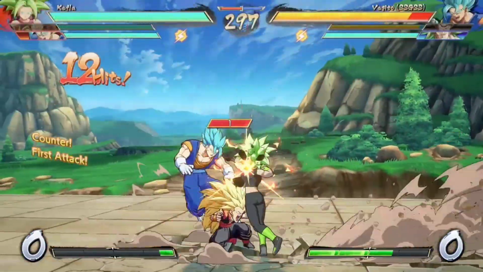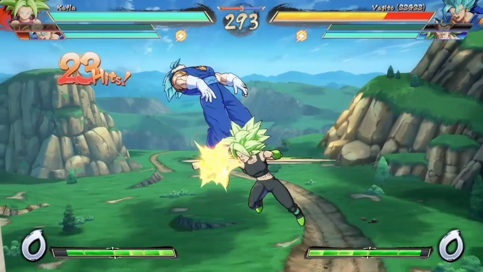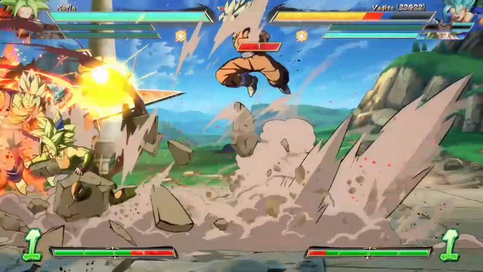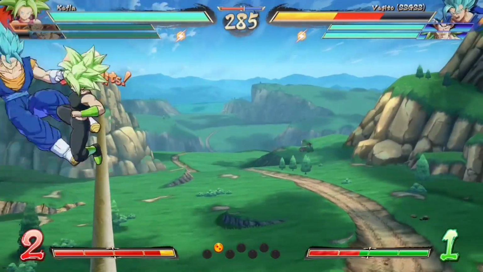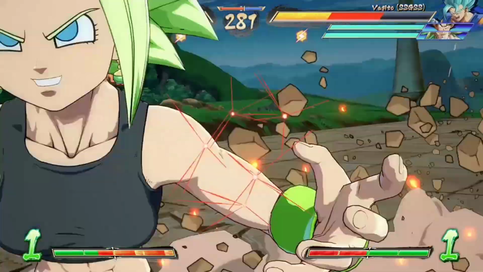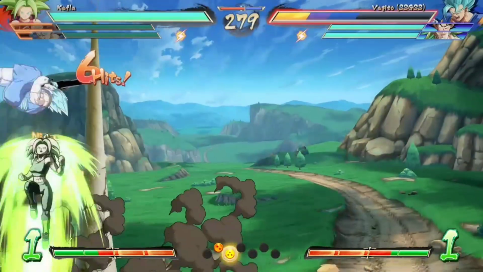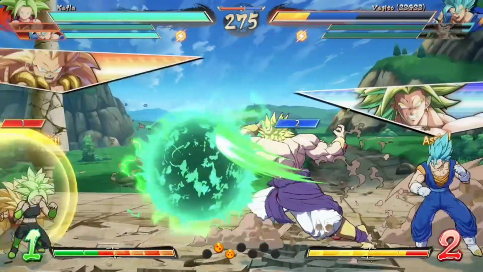So now that right there is one of my go-to round starts. Dash behind, call assist with Kefla. Now I just started using Gotenks C assist pretty heavily. I think I'm maining it now for the most part because that round start in particular gives you a lot of coverage, and that move has a lot of recovery when you do it with Kefla. So I went with the level 1 Hell Zone.